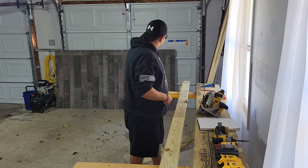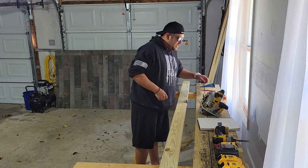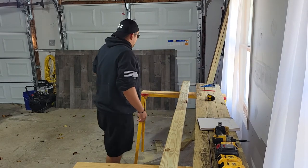But I hope you guys like this new setup, this new backdrop. It's gonna look kind of cool. It's a little dark, but it's not gonna be absorbing too much light.